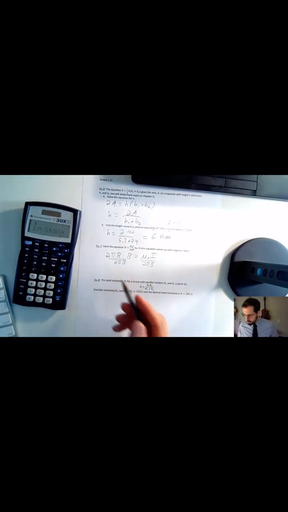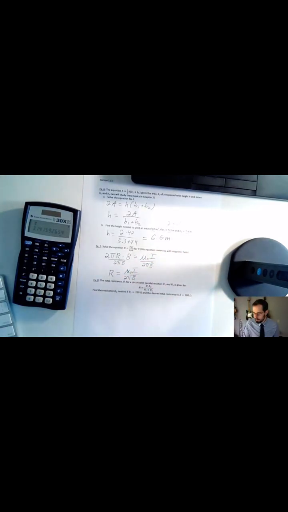We just need to undo the multiplication that's currently being done. So we need to undo multiplication by B, by 2, and by pi. We can actually just do that all in a single step by dividing by 2 pi B. If we do so, everything on the left-hand side of the equation has canceled itself out, except for r, the variable that we wanted. And what is r equal to? It equals mu sub 0 times I over 2 pi B.